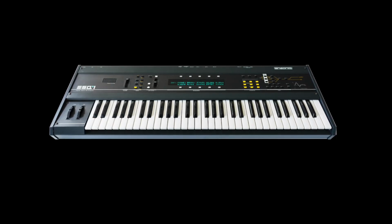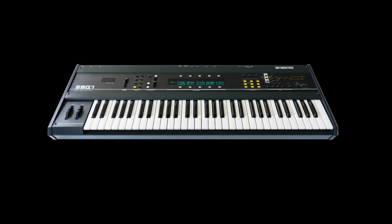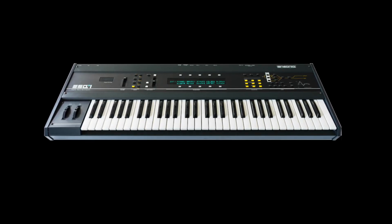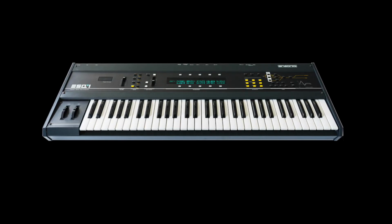Ensoniq and the ESQ-1 are an 80s treasure, and the large user community to this day is a testament to how deeply the synth impacted the creativity of so many musicians.